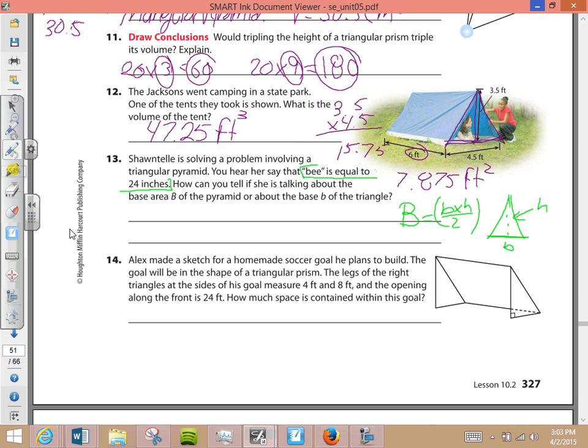And let's say that you get the volume of a triangular prism, and I just told you B is 24 inches. And then I walk away, and you cannot find me because I can't say anything else. How do you figure out that I'm talking about this little b or the area of the base? By what I said only. And you cannot change my words. You can't divide anything. I said b is equal to whatever. It doesn't matter what number it is.